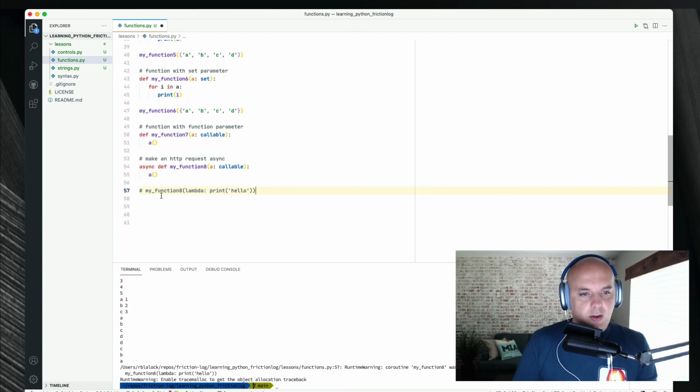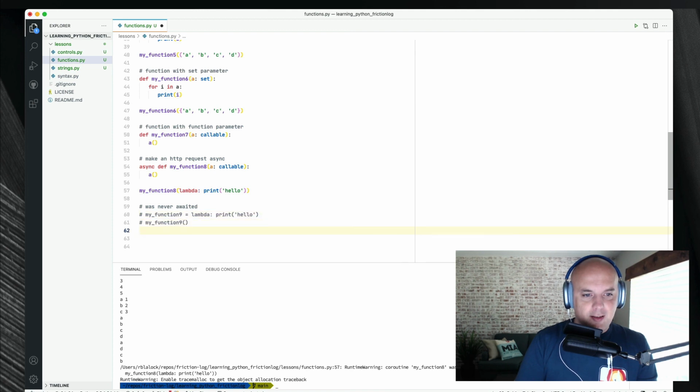I just don't know how to, as the error says, coroutine my function 8 was never awaited. What if I just print the error out, was never awaited? Would it do anything? No, it has no idea.